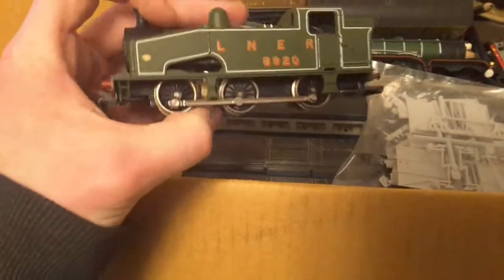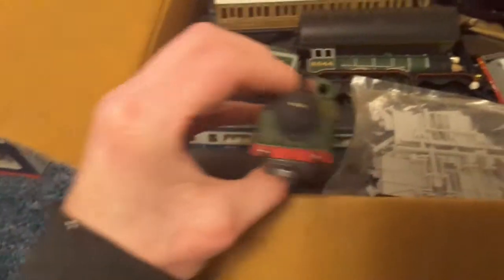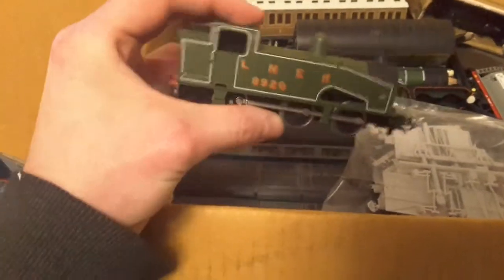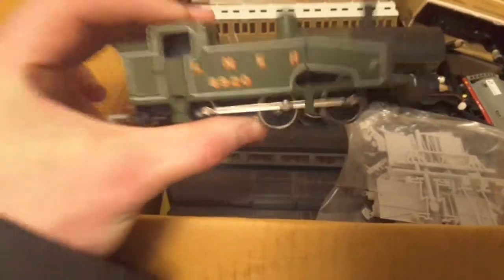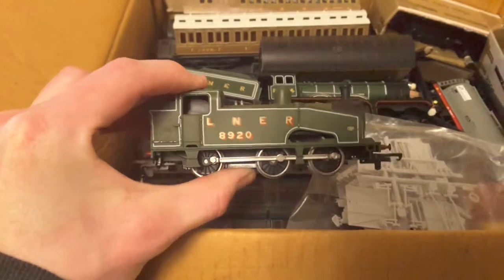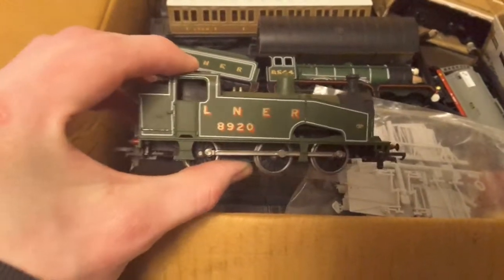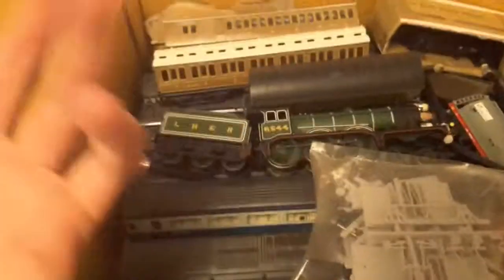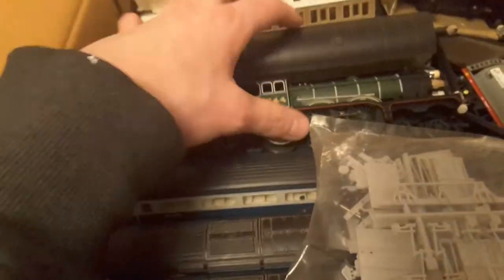But if they don't, then I might just stick to 2 BRs and 2 LNERs. But yeah, this loco in one of my videos where the kitten's having fun is the actual train that they're playing with, which is quite funny, to be honest. If you want to watch it, it is hilarious. You wouldn't think kittens would find trains fascinating, but apparently they found them really amusing.